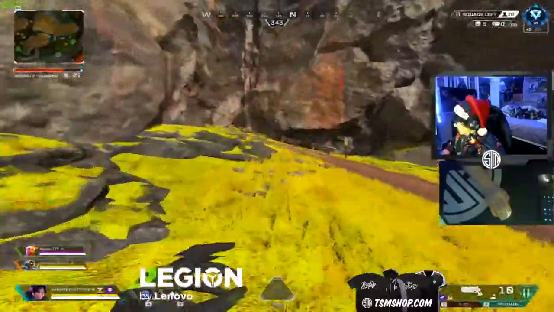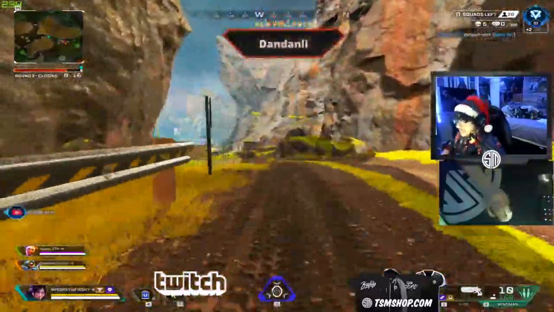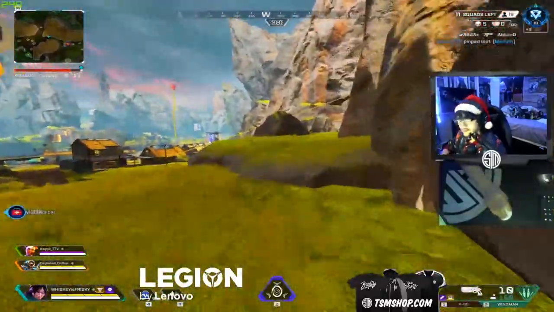Good work. You're the kill leader. How do you use your 8th portal efficiently? Yeah, basically the way I use it. I'm not a Wraith main, so I wouldn't say I'm qualified to answer this.